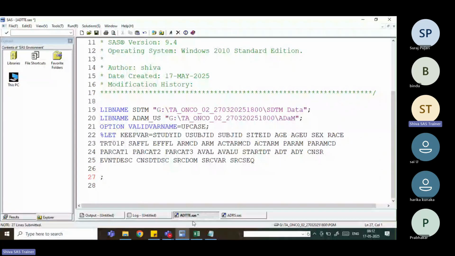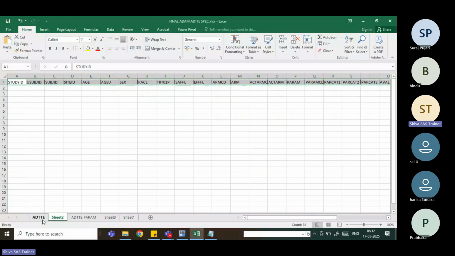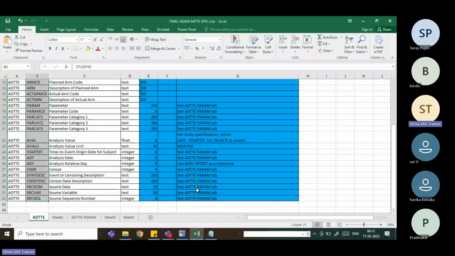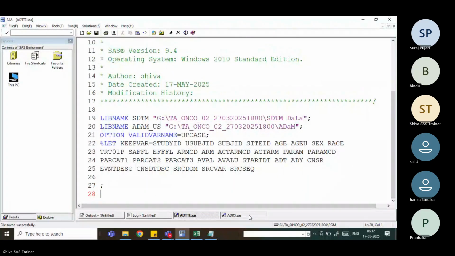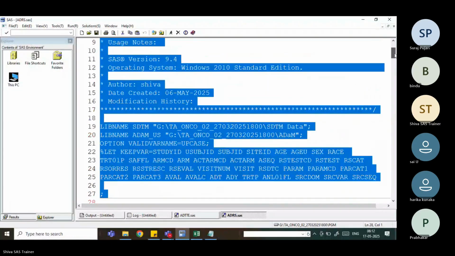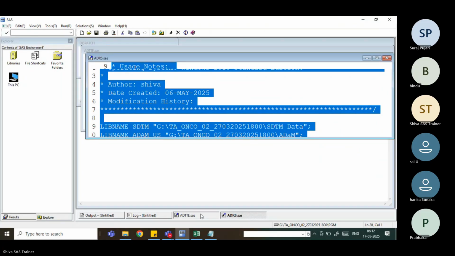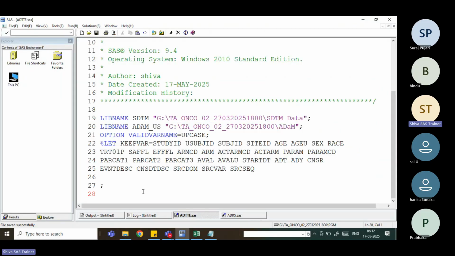These are the variables we are going to include. The first thing is that some variables are coming from ADSL and some variables are coming from the RS dataset. I am taking the ADSL variables and RS variables together.